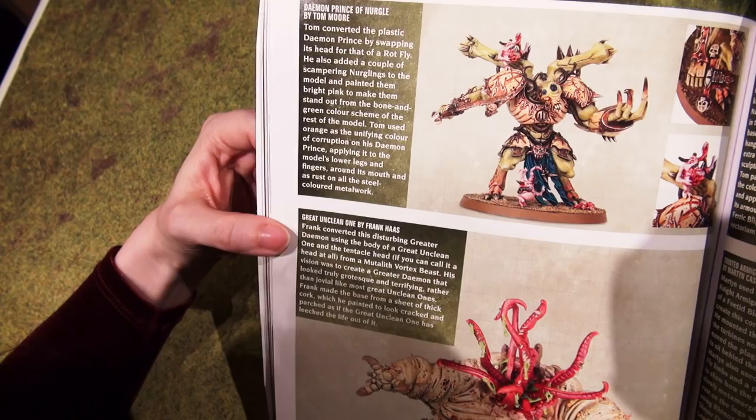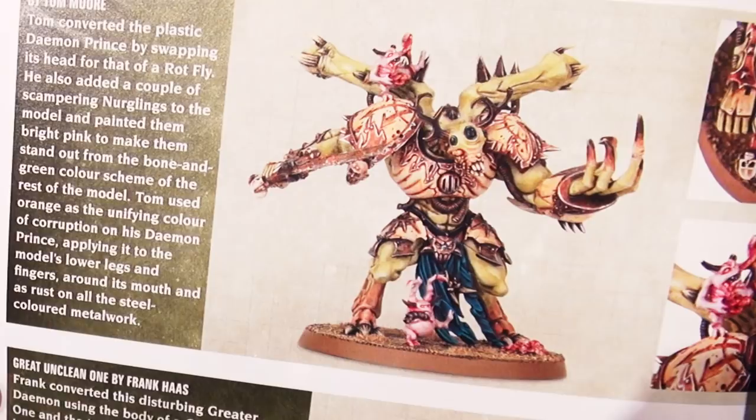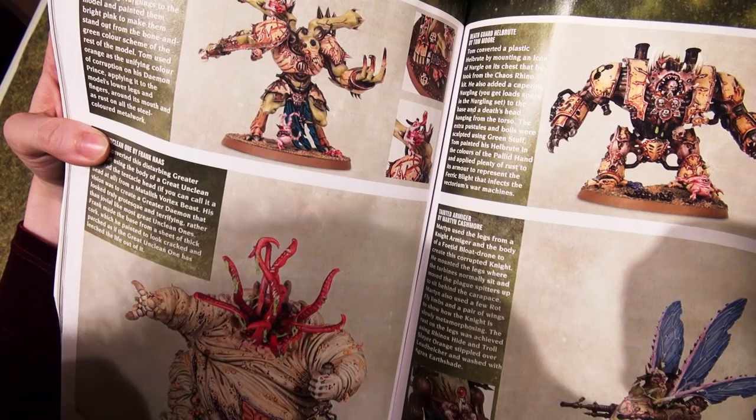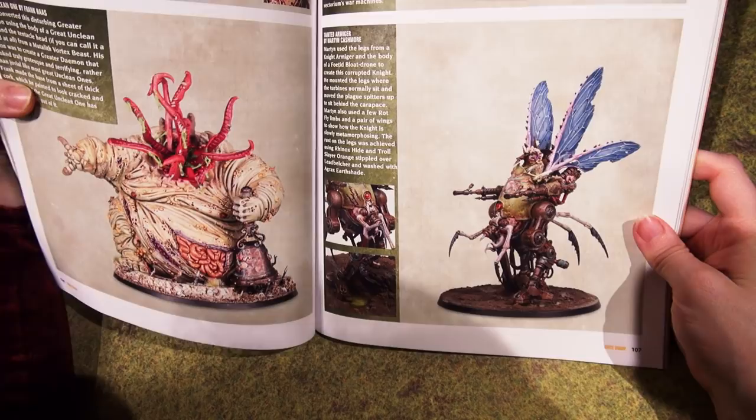Tom converted the plastic demon prince by swapping his head for that of a rot fly. He also added a couple of scampering nurglings to the model and painted them bright pink to make them stand out. Deathguard Hellbrute. Wow, that's cute. Cool. Tainted Armiger. Look at that. That's really neat.